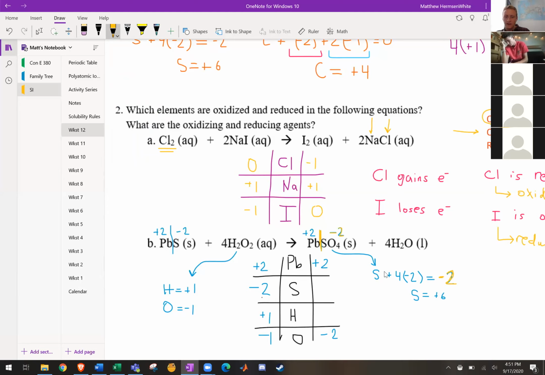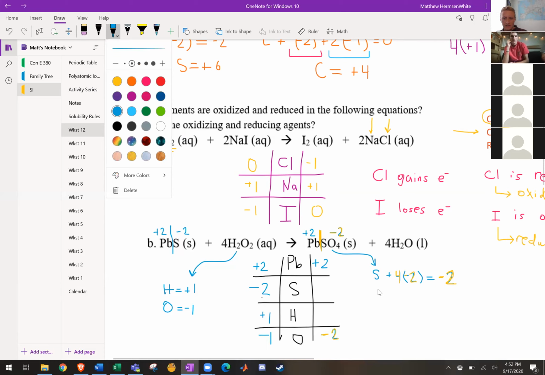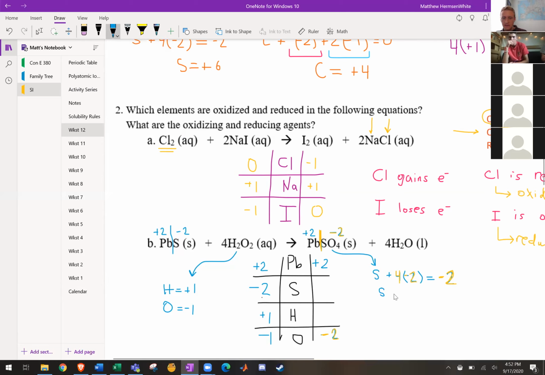Now, what is on the left here? Well, we know the charge of oxygen, and each oxygen is going to be -2 because that was one of our rules we went over. But we don't know the charge of sulfur. So here's the -2 for the oxygens, and there are 4 oxygens in this compound. So SO4, 4 oxygens. So we want to solve for sulfur. So let me maybe expand on this just a little bit. So we have S, and then 4 times -2 would be -8.